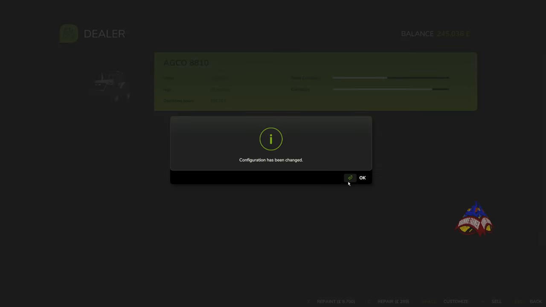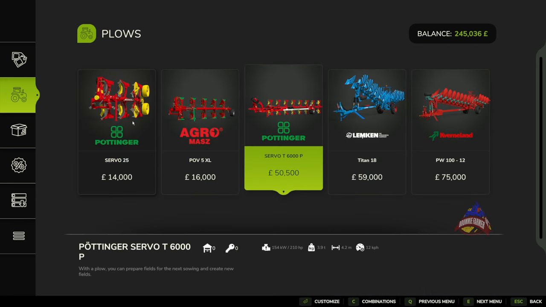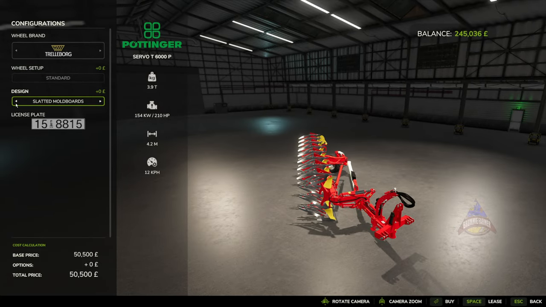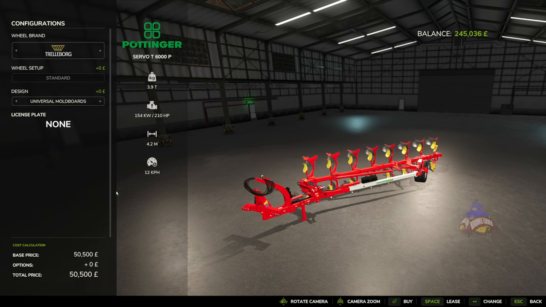Right, because I need a plow. And I also need a spreader. Well, that's 50, so that's 210, so I should be okay with that. Universal moldboards, slated moldboards. Oh, I'm not sure what the difference is. It doesn't need a number plate, does it? How do I turn that off? Placement. Oh, place. Okay. 50,000 pounds. Buy that.